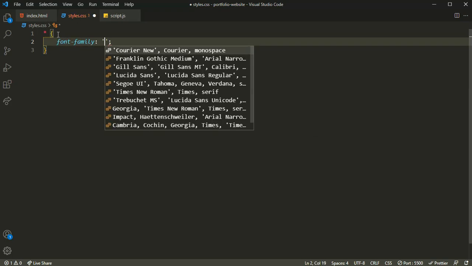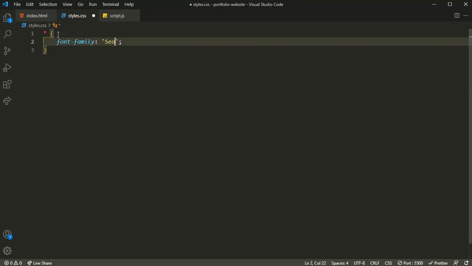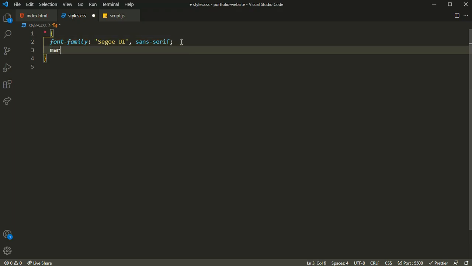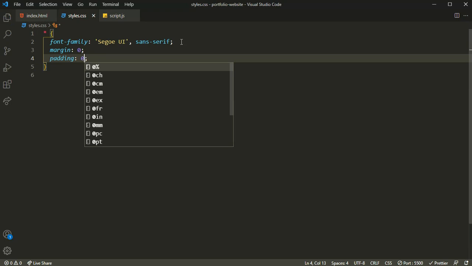I will use this font family, system-ui, and a fallback font of sans-serif. As you can see, our font actually got changed. Right after this, I will clear out any default margin and padding applied by the browser. As you can see, all the default margin and padding applied by the browser is gone.